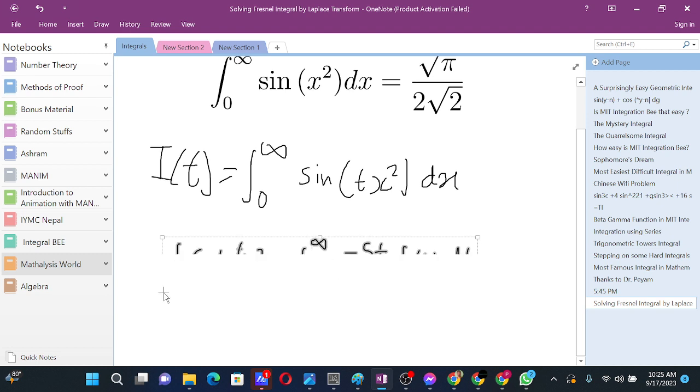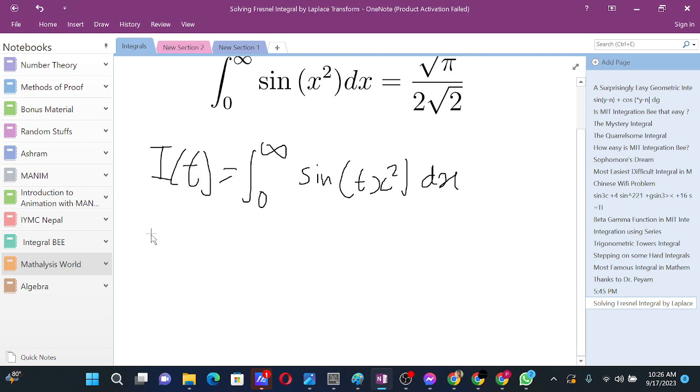First, we will take the Laplace transform, and then we will change the order of integrals, so that we can evaluate in a way that t is our main variable and x squared is constant. Then after evaluating these integrals, we will take the inverse Laplace transform, and substitute t equals 1 as our main case. In that way, we can solve this integral.